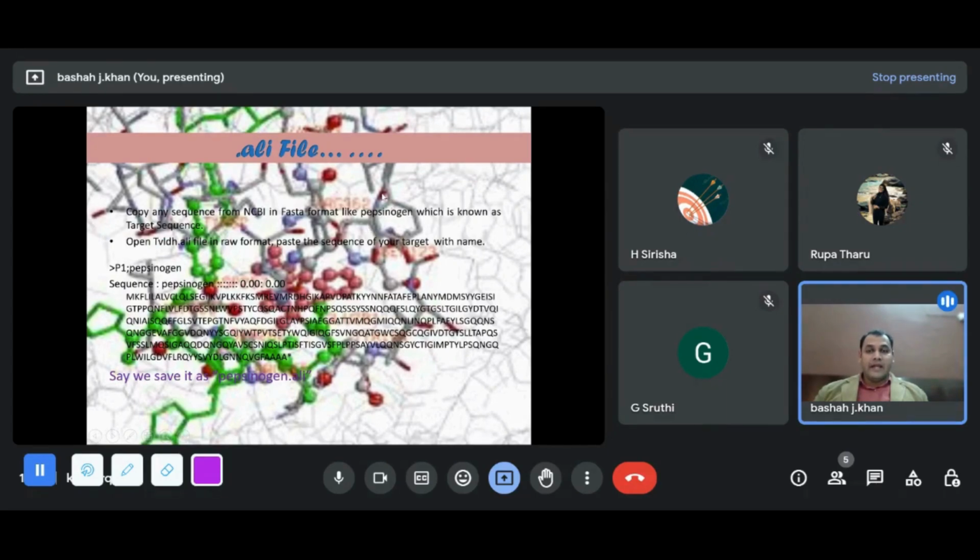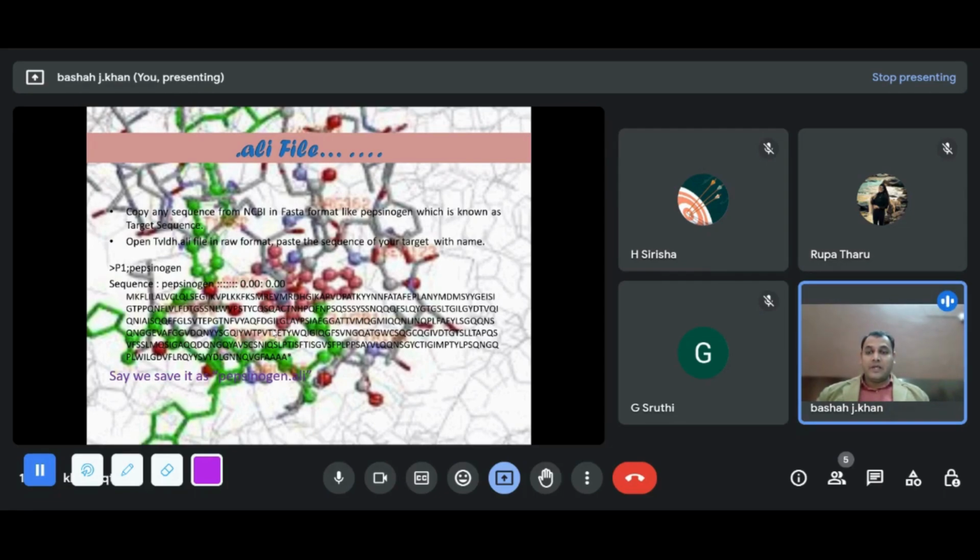Then with the file name, you will be saving it like this, tvlds.ali, or the target protein name, with .ali as the extension, and the sequence will end with an asterisk. This is called the PIR format, Protein Information Resource format, that will be used in protein structure formation.